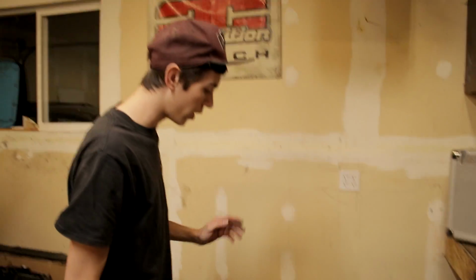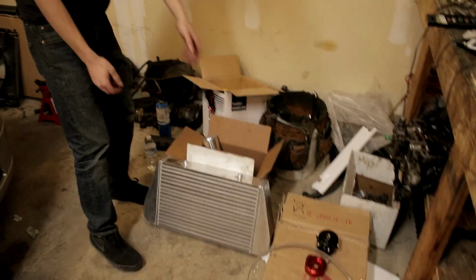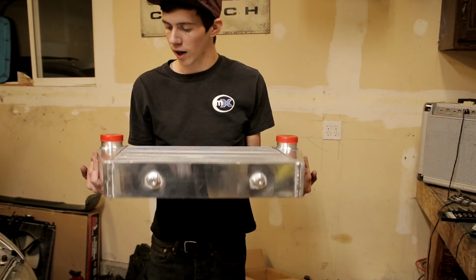What's going on, guys? So we got the intercooler in for the minivan. We're going to be taking off the front bumper today and trying to get this thing fitted up and mounted.